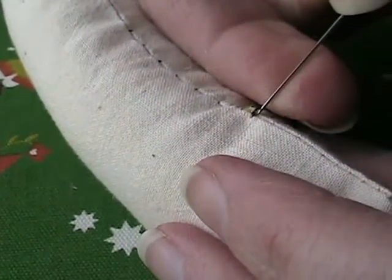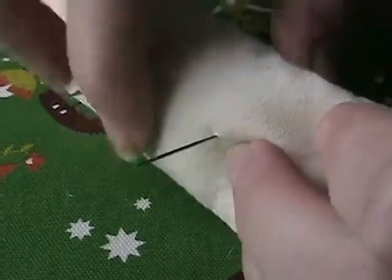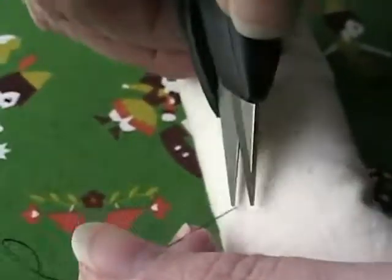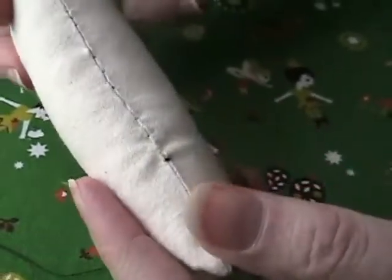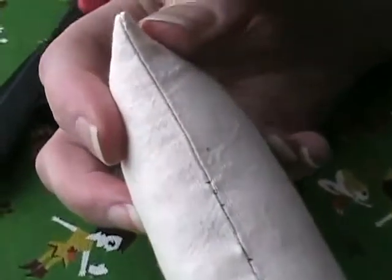And again, you don't want to cut it off right there. Put your needle in right next to that knot, and then come out someplace else on your softie. Pull it through, and if you pull that and then snip it, it pops right back in, and the tail is completely buried in your stuffed animal. So there you go. I sewed that with black thread on white fabric, and you can barely see it even so.